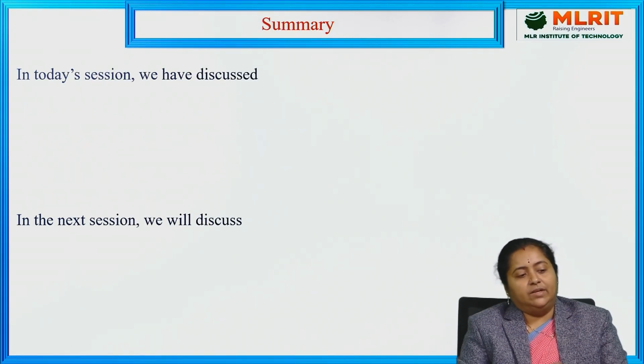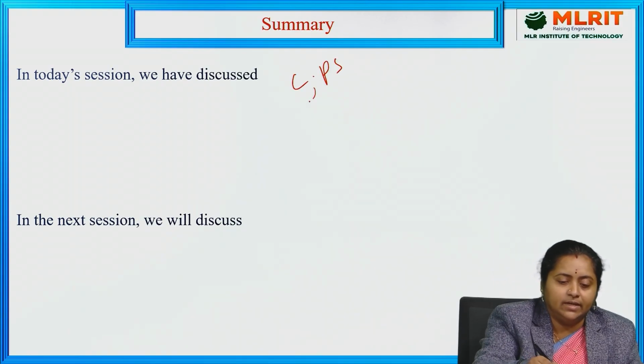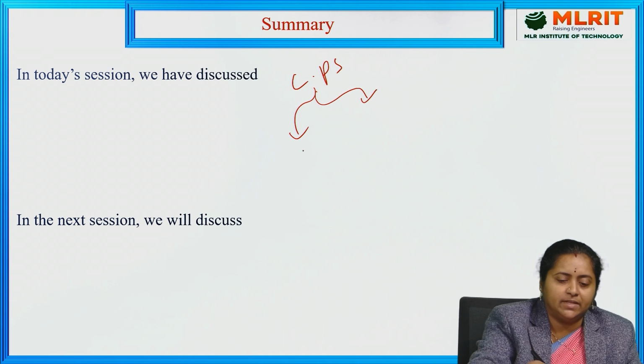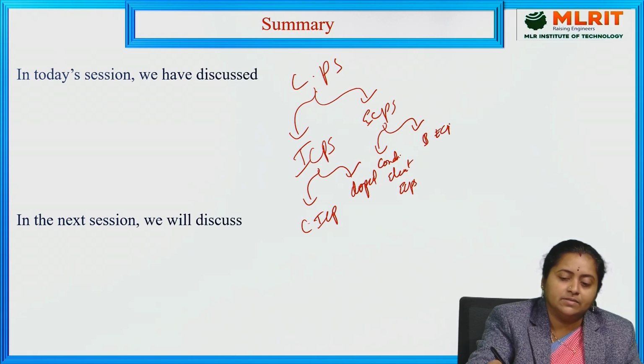So far in today's session, we have discussed what conducting polymers are, that is their introduction, and after the introduction, how many types there are, ECPs and ICPs, intrinsically and extrinsically conducting polymers. Again, there is a subclassification for ICPs, that is conjugated ICPs and doped ICPs, and then for ECPs again we have two different types. What are they? Conductive element filled ECPs, and then blended ECPs.